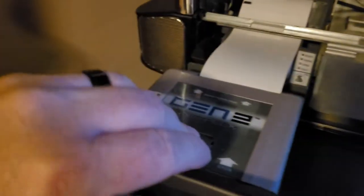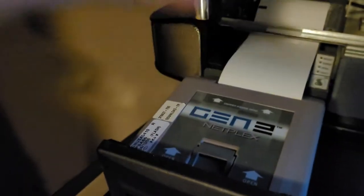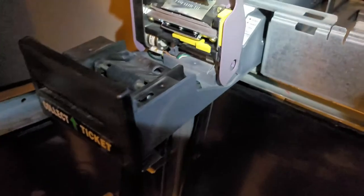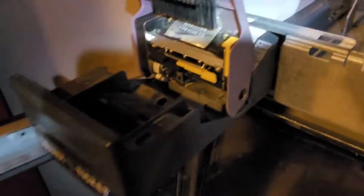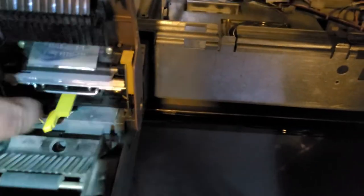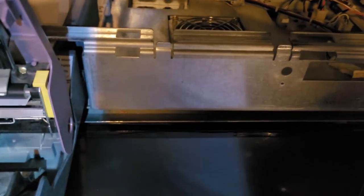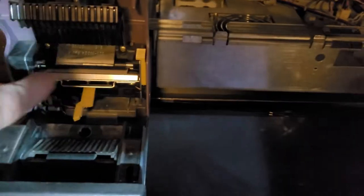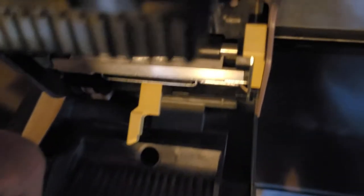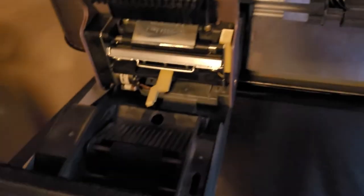Okay Murray, here we go. I opened this up — that's how you get it out and you can open it up. If you're not going to take it out, Murray, I'll turn on my handy dandy headlight cam. Look, that'll help. You can see inside — see how dirty mine even is? Trying to get some good light in there for you. You can just see how dirty and nasty it gets from smoke in the casinos. True story. I pull this out — I like getting a little separation in here. All this inside in here is where it gets bad. There's little rollers — these can go out. But all this stuff needs to be cleaned really good, and you can see mine's in kind of bad shape.